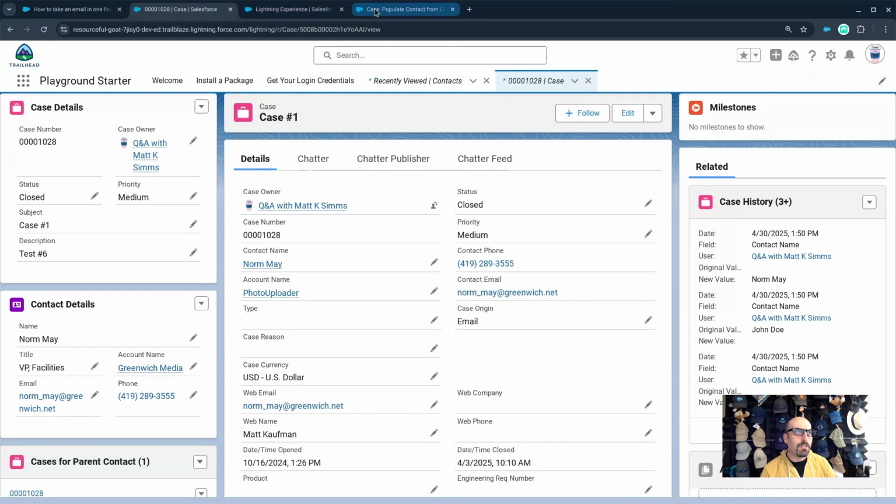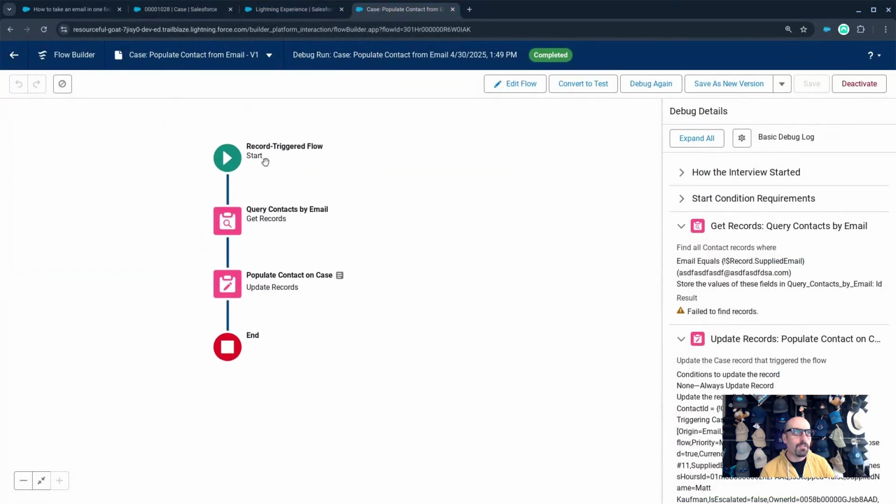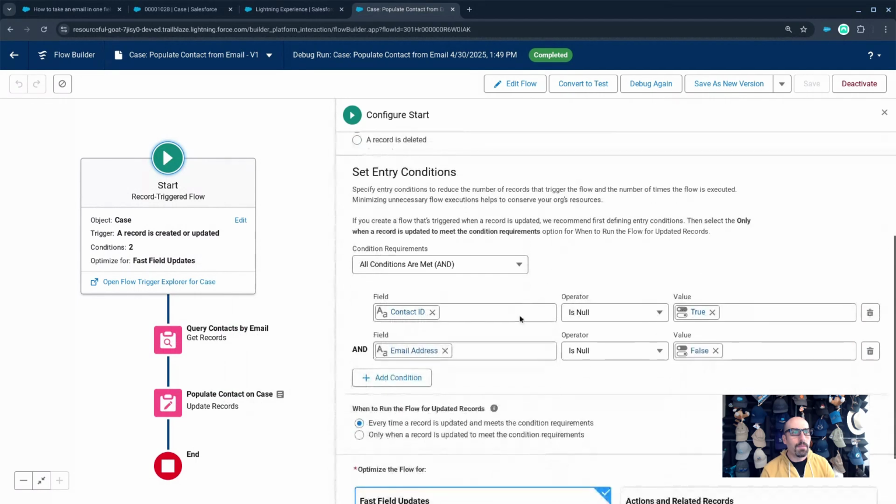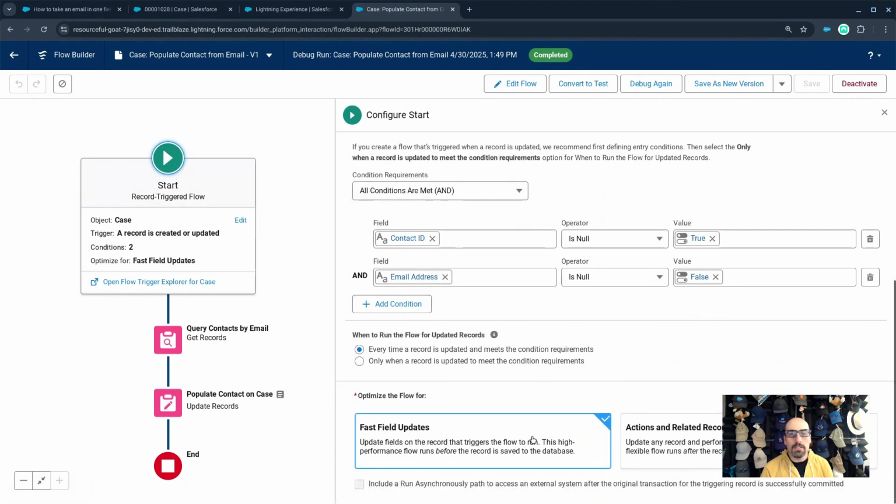Let's look at it one more time just to see what we're doing here. So first, we are doing a record triggered flow. And we're saying anytime that the contact field is empty and that email address text field is not empty, we want it to run. Technically, we could also say, well, if the email address is changed, we might want it to run also, right? And so we might want to do some type of logic there, depending on the situation. I don't know what the business rules are. And we're doing a fast field update, which means that we're running right away. We're not doing this after the save, but in line with the save.